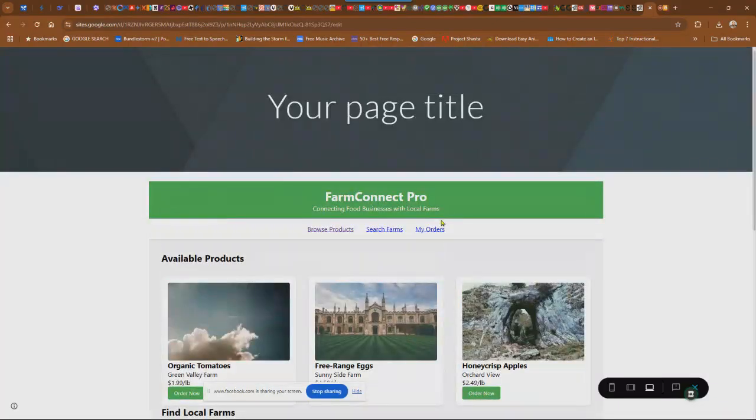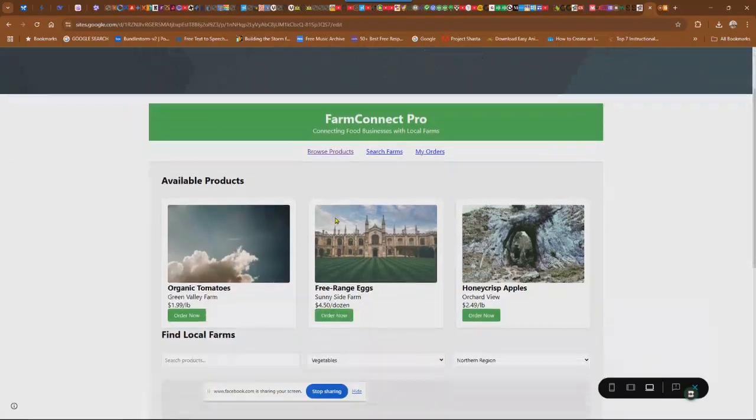So this can be a way of demonstrating your idea or your web app, or actually selling your minimum viable product to investors. So once you're done, you're good to go.